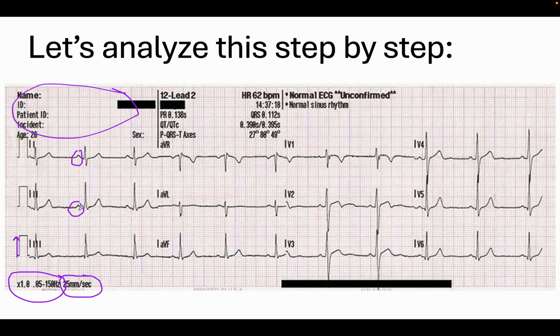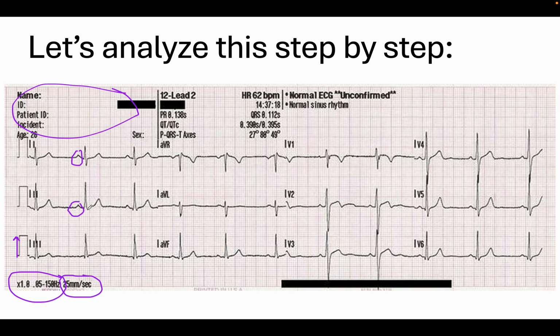After identifying a P wave, we can be confident this is sinus rhythm, it's not atrial fibrillation. If you don't know what atrial fibrillation is, check out the supraventricular arrhythmia video where we go into more detail into what that is. But essentially in atrial fibrillation, you won't see a P wave. And then after identifying a P wave, you want to identify, is there a QRS that follows it? And in this case, we see a nice QRS here.